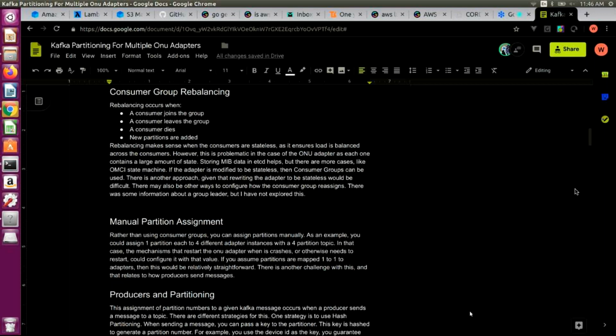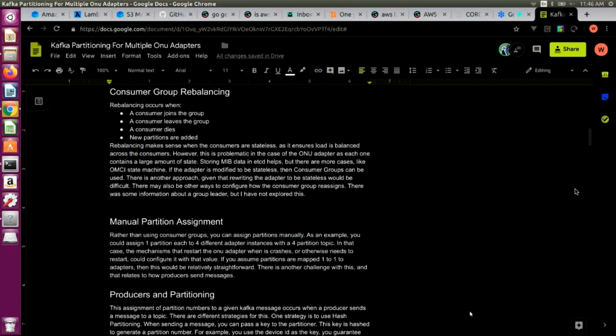I see. So I guess the question is, is there a way to configure it to prevent that? It is possible. I read that you can designate one of them as a leader and can kind of do that. I didn't look into how to do that. The other way is just to partition manually, and then you don't worry about that.